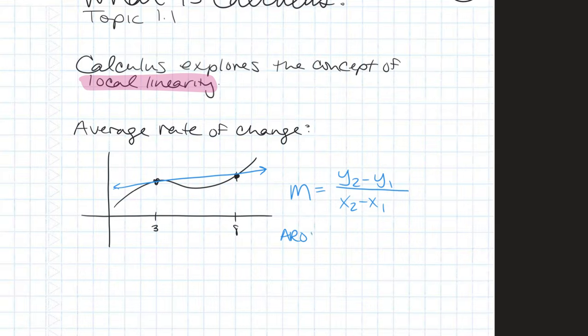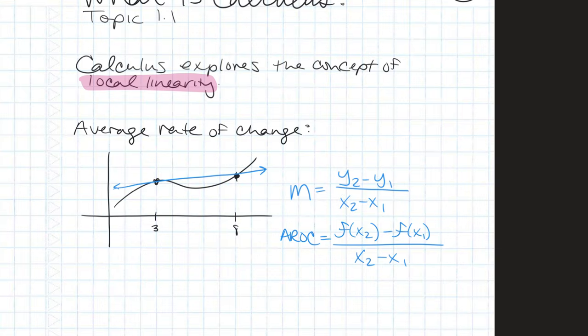In AP Pre-Cal, you codified this and made it a little fancier in function notation, and we wrote that the average rate of change is f of x2 minus f of x1, which is just the outputs of f at x2 and x1, over x2 minus x1. These are slope formulas. This is what we did in Pre-Calculus class.